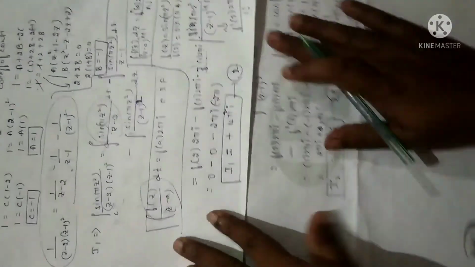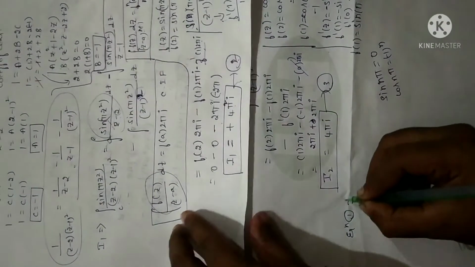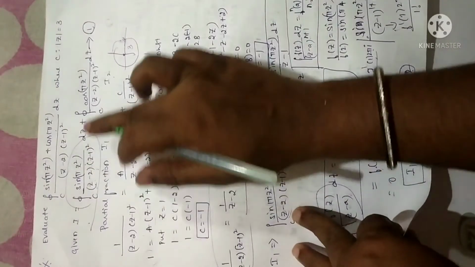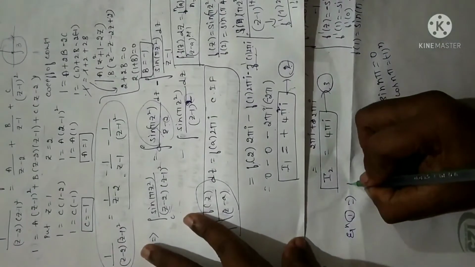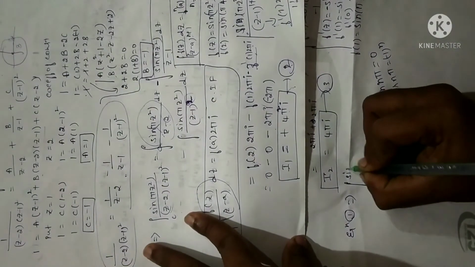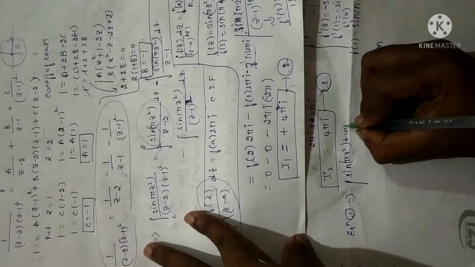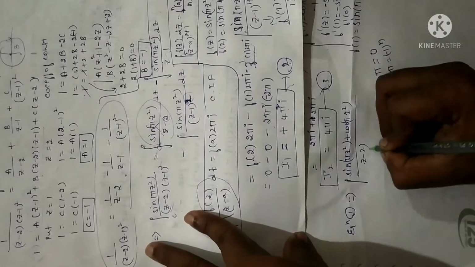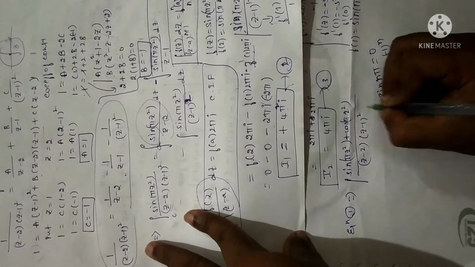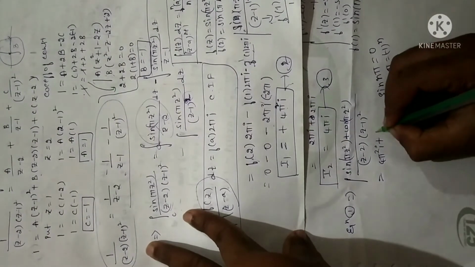Just let me write here only. So in equation 1 I am going to substitute. So equation 1 implies, what we have is this integral I1 value plus I2 value. I1 value is 4 pi square I. So in RHS what we have: sine of pi z square plus cos of pi z square divided by z minus 2 into z minus 1 whole square is equal to I1 value, 4 pi square I, plus I2 value, 4 pi I.